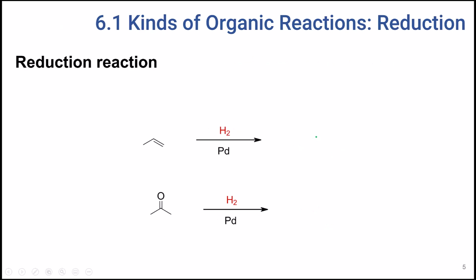In a reduction reaction, we're going to gain hydrogen. This often happens across a double bond, but if you remember our oil rig, oxidation is loss of hydrogen, reduction is gain, and we're looking at the rig part of it here. So in the reaction of propene with H2, or hydrogen and palladium, we're going to add 2 H's across this double bond, and for this ketone, we'll add H's across the double bond to form an alcohol.